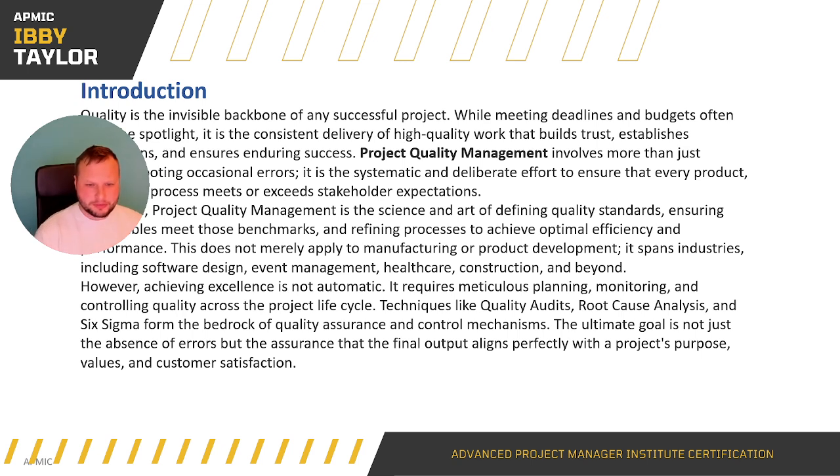So at its core, quality management is the science and art of defining quality standards, ensuring deliverables meet those benchmarks, and refining the processes to achieve optimal efficiency and performance. So this happens across the board. It's easy to see in things like manufacturing and product development. They'll have quality standards which something needs to meet. If not, it doesn't make the cut. But the same applies for delivering a project, for delivering a service, not just a product. So we're going to have a look at some key tools on how to do this.